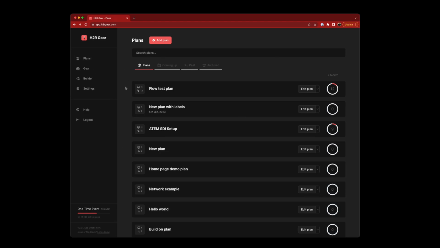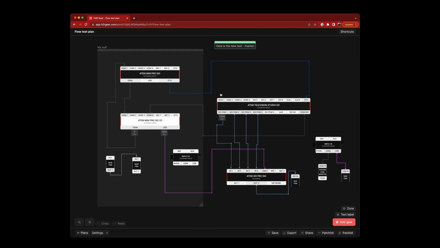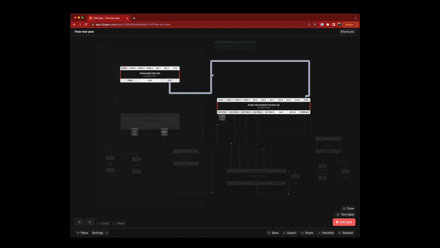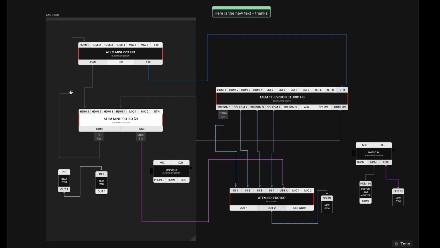I actually have dark mode enabled on my machine, so that means that dark mode is enabled by default on H2R Gear. Things will sort of look the same structurally, but of course the colors have all changed. And in fact, if I go into my plan here, I've just got one that I use for some testing, and you'll see that it's all in dark mode as well. A little bit easier on the eyes if you're using it during a production. But of course, if your computer is set to light mode, then you'll just see the standard light mode version as well. Okay, I'm going to just bounce around with a lot of good features that are in this.